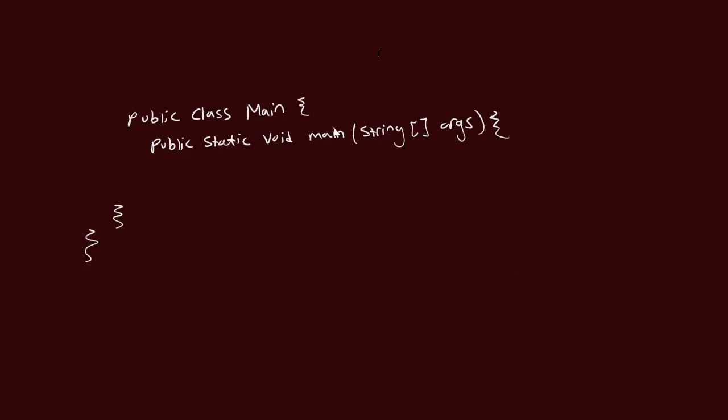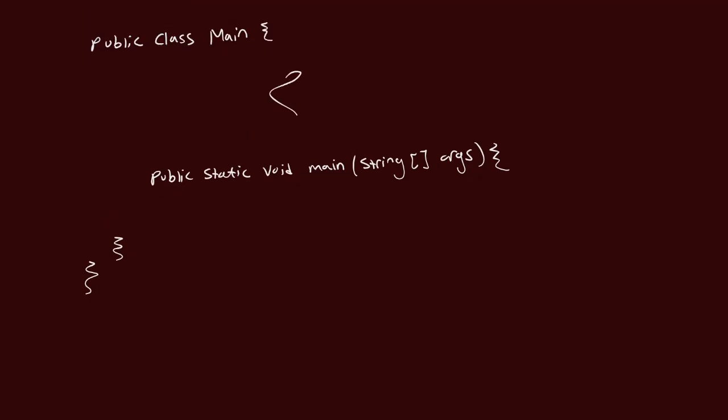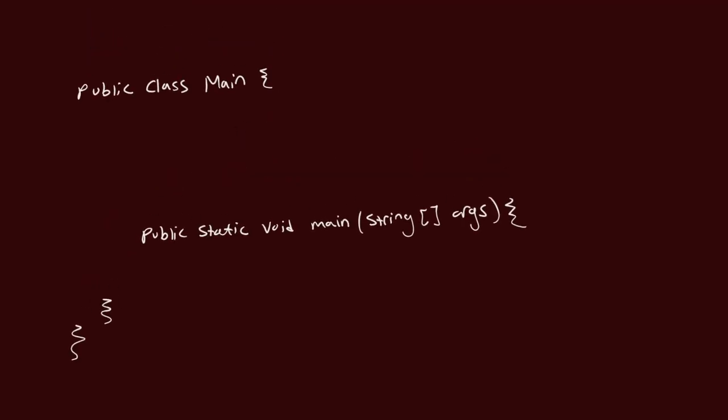I'm going to put my method between here. So I'm going to do public static void, and I'm going to call my method name print array. And in this parameter, we're going to pass an array. So I'm going to do print. So what you can do is do the following.